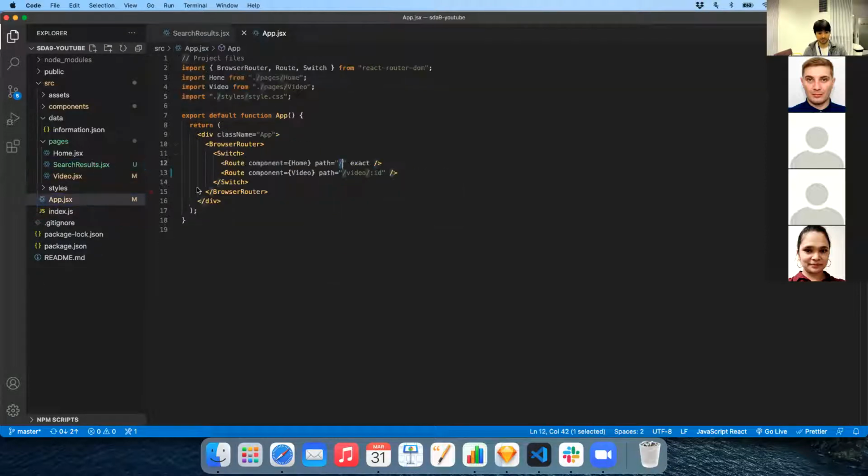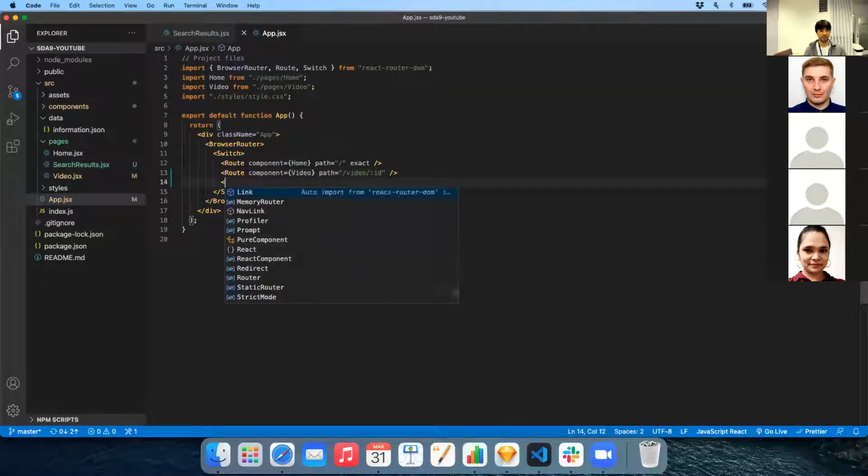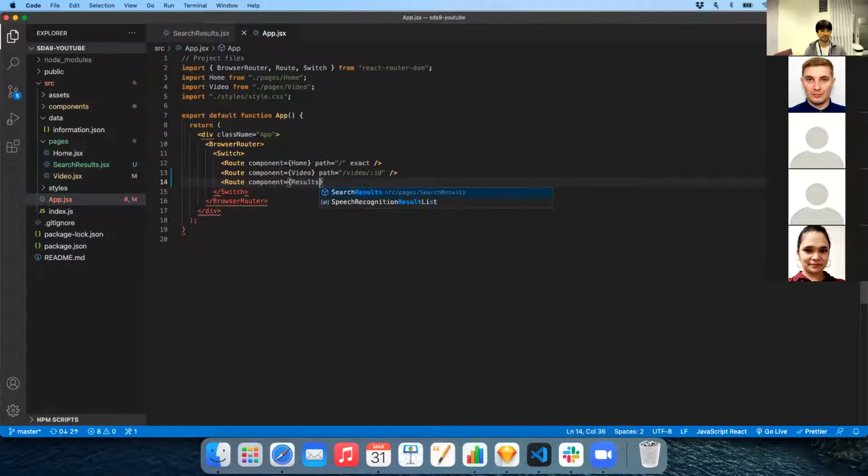So I will go to the app, and I will add a new route component called results, and then the path will be search. Now we can say called no results, because we're not searching, we're showing the results. And then instead of ID, because we don't know what we are searching for, we'll call this variable query, because it's a query that the user is asking us. So that's why I use this variable name, to imply that somebody can search for anything.